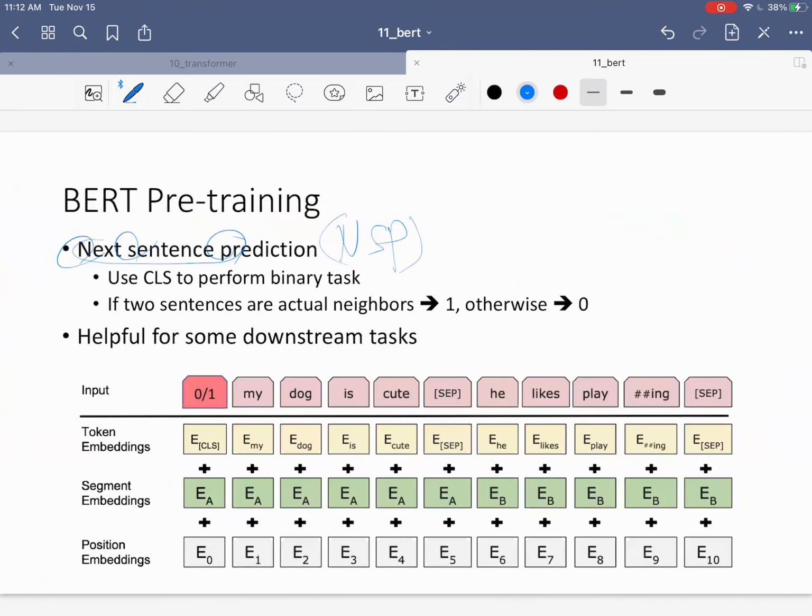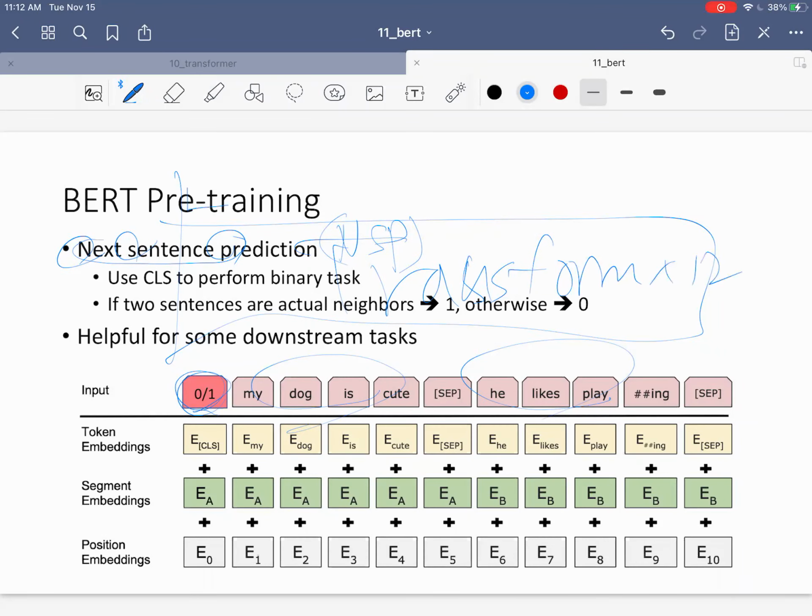And NSP is basically, you're given 2 sentences. What you ask the model is, you use the CLS, which is the representation of the 2 sentences. Well, actually, there should be a transformer times 12 here. Then there's CLS here, and a bunch of tokens. You take the CLS, and then you have binary classification, 1 or 0. 1 being that these 2 sentences are consecutive, 0 being that they are not consecutive.